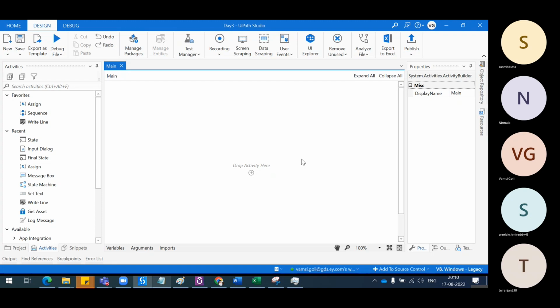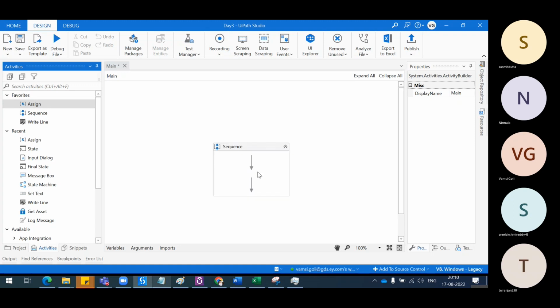So we'll directly jump into the topic, the concept of sequence, flowchart, state machines, and apart from that, the if activity and those activities. So first thing, you need to drag this assign activity. If anybody has pen and paper, please note down a few points. Whenever I'm saying some important points, please note down. It will help you when you're going for an interview. So even though you have a recording, better you note down a few points that will help you.